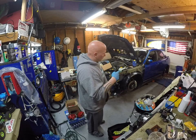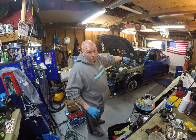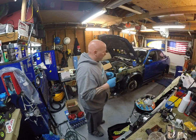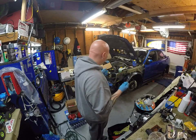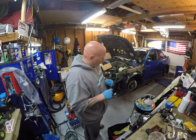I still have to polish the rest of the car. We polished out, wet sanded and polished the pillars where the Plasti-Dip was. Came out awesome. So that'll be in a later video. I'll show you that stuff. And that's about it. New headlights and stuff coming too. So pretty much good for now.